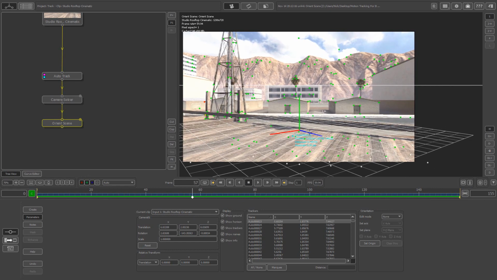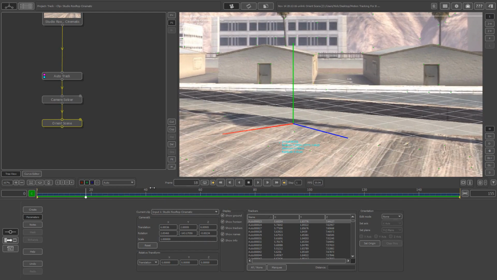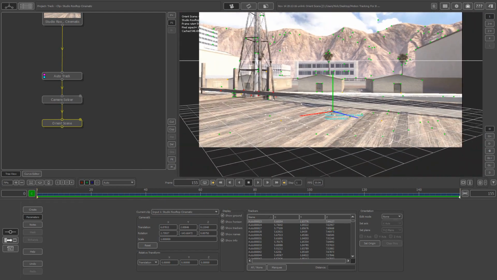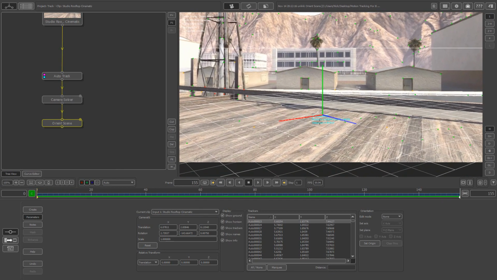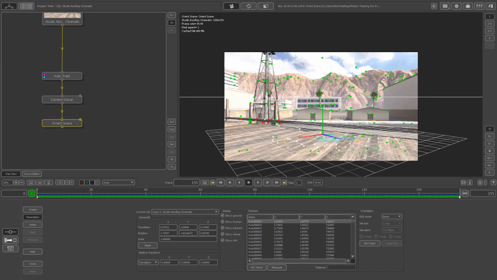Now the whole world should shift, and as you see, your whole world is centered to that one particle. The next thing we'll do is rotate it a little bit, using our tools down here: edit mode, rotate, translate, scale, fly, box, axis. We're going to rotate a little bit to try to align with this rooftop.